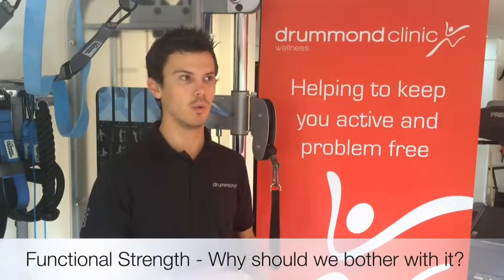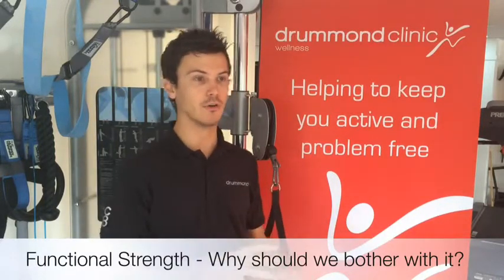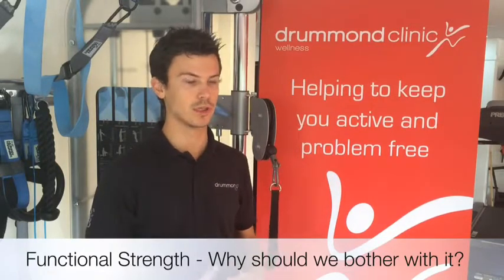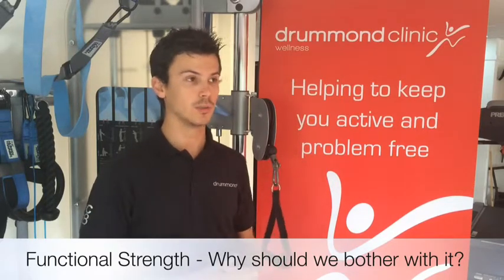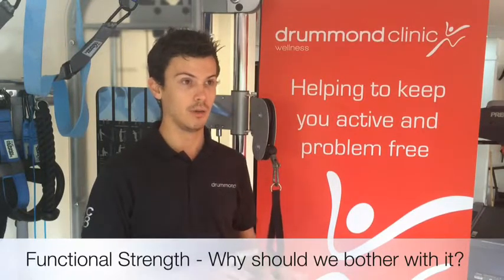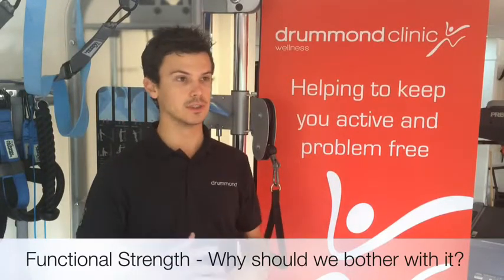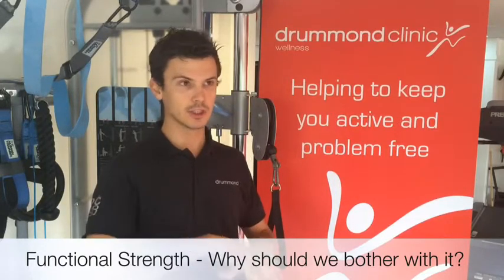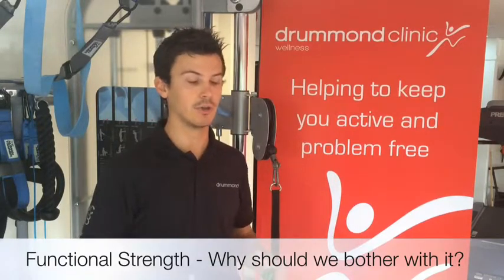We've got to have a look at whether certain areas need strengthening predominantly over others. And in relation to triathlon, one of the difficulties of strengthening for triathlon is that you've got three separate disciplines involved in one sport. So we are going to have a look at the needs and the expectations for swimming, for biking, and then for running, and saying, okay, what dominances, what muscle groups, what areas do we need to use for each, but then actually what stress is placed on the body throughout the whole event itself.